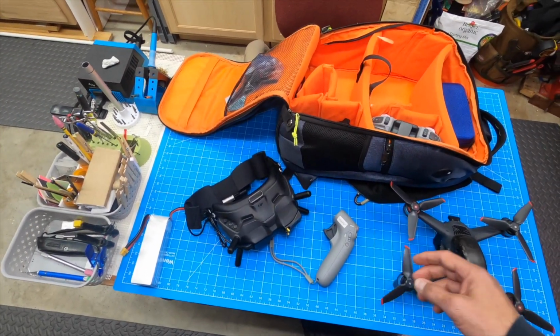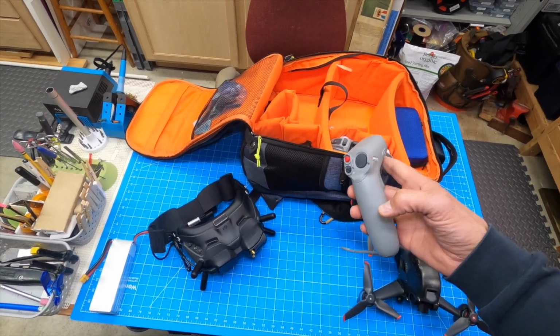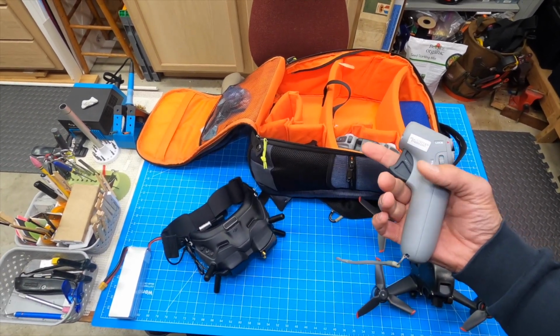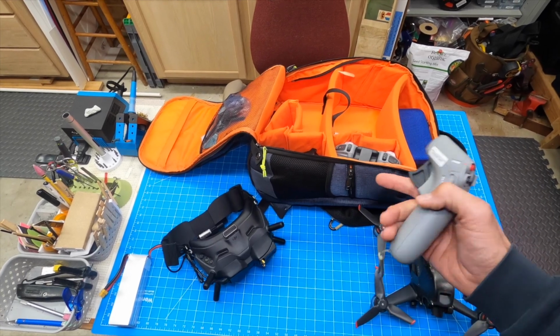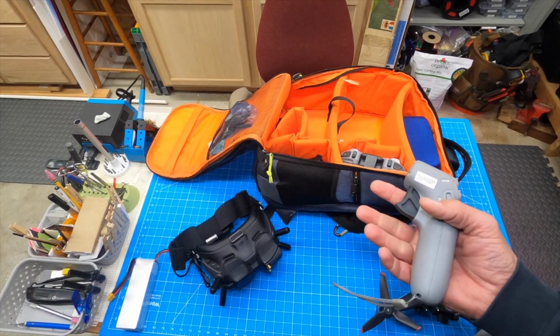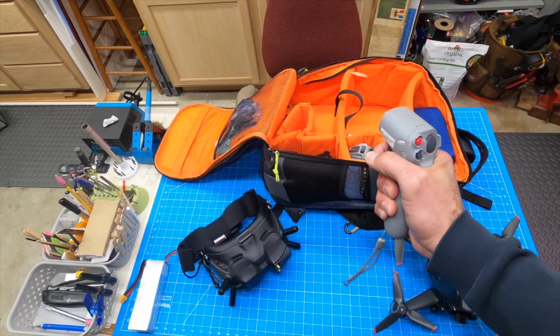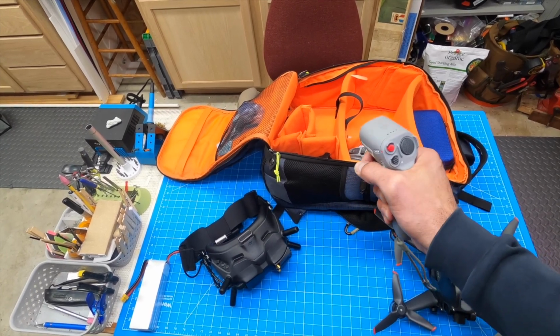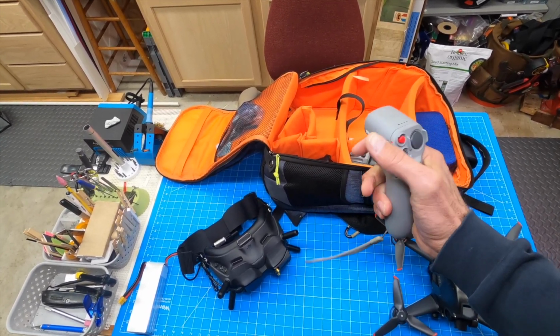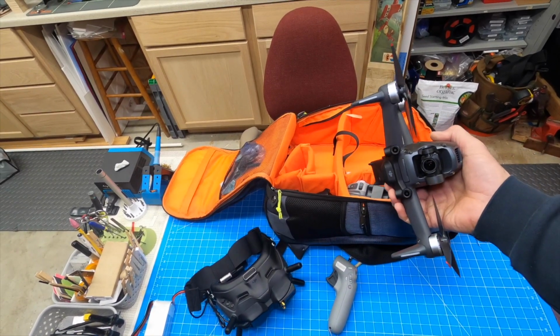This is also something that can be flown with this device here. For me, I have a hard time going back and forth between a quad and my planes because some of the controls are different. This is simple. It is literally just moving my hand up, down, left, right, and throttle. A couple of cool buttons to do things. And this guy does all the rest of the work.